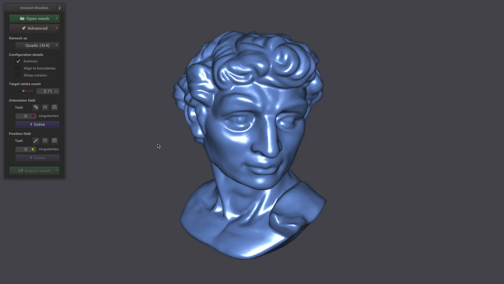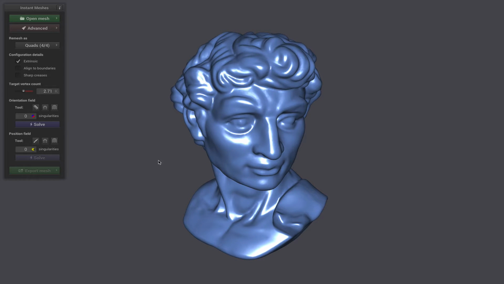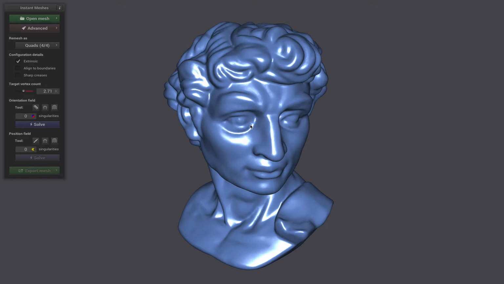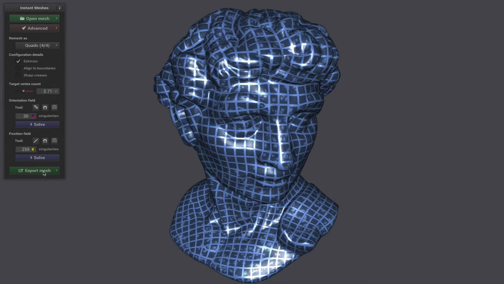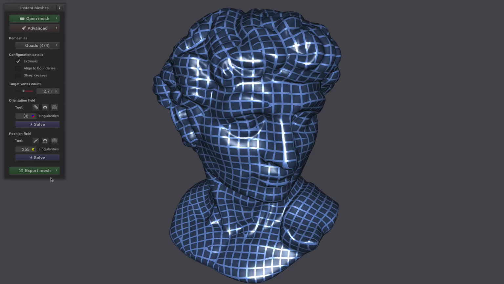And this tool is fairly straightforward for these sorts of objects. I've opened the mesh. The target vertex count is determined by the tool based on the mesh information that it finds. And I click on solve once, I click on solve twice. It generates a preview of some sort of mesh. I click on export mesh.